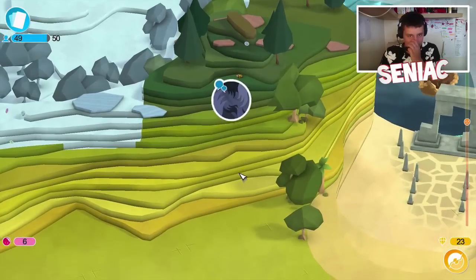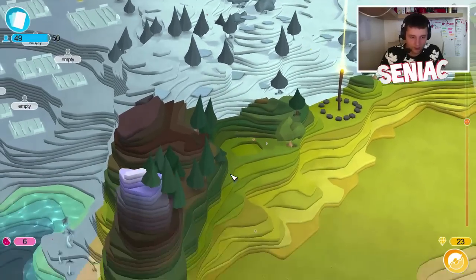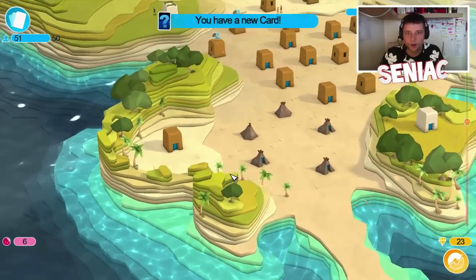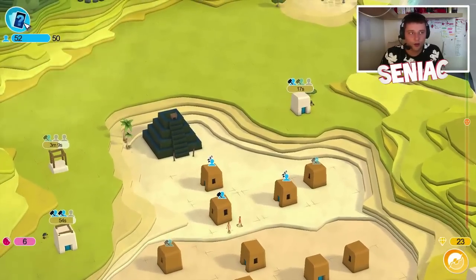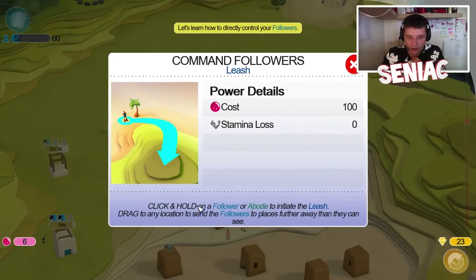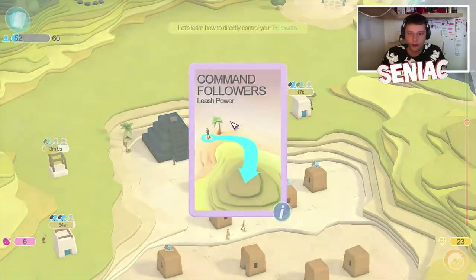I've got that chest. Some more animal furs. Where am I going? Any more little chests hidden around that I can spot? We have a new card! Finally! What is this? Command followers, leash power. Click and hold on a follower or an abode to initiate the leash. Drag to any location to send followers to places further away than they can see. Oh, that sounds cool. Have I unlocked it?